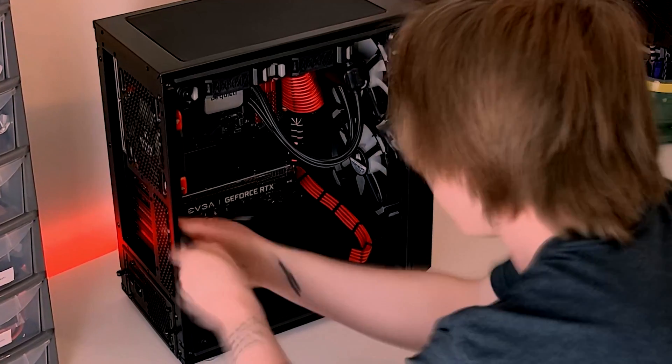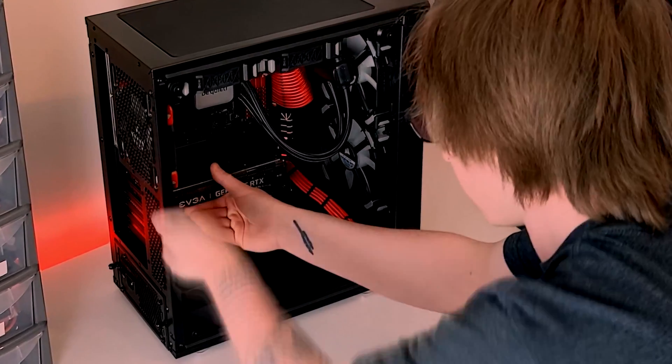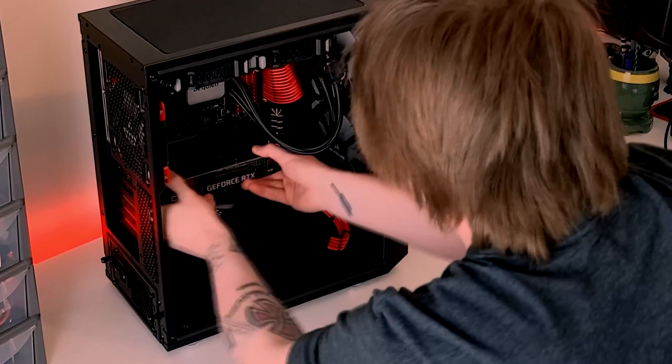And if you have a rather large CPU air cooler, it can make it difficult to actually reach that latch and release your GPU. So a solution for this is using something long to press the latch in order to release your graphics card. It's not a good idea to use something like a screwdriver because one wrong step and you could accidentally slip up and stab your motherboard's PCB and potentially break off components. So instead, using a chopstick does the job perfectly as it's rigid enough to hold the latch down and it's also not strong enough to actually damage your motherboard. And you can also use it to eat noodles.